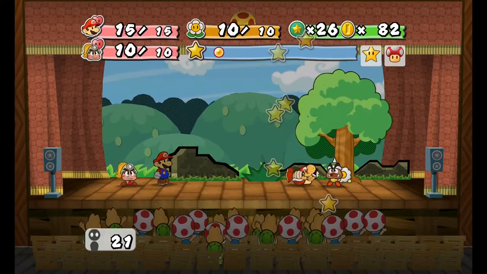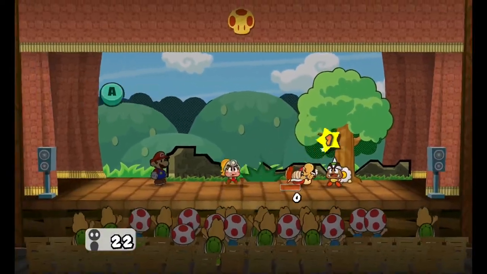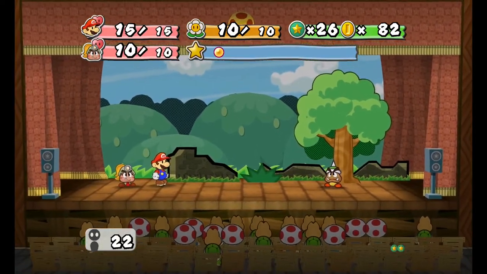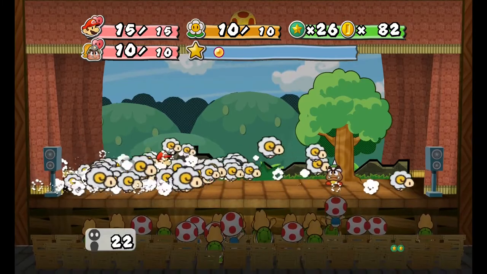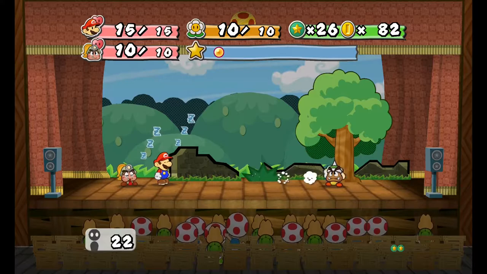Yeah, we just got to attack the Koopa first. I don't think there was a move we could have done that would get us the back guy before we take out the Koopa. Sleepy Sheep. I don't know if there's an action command to block a sheep, Sleepy Sheep. I think there isn't, but I'm not sure.